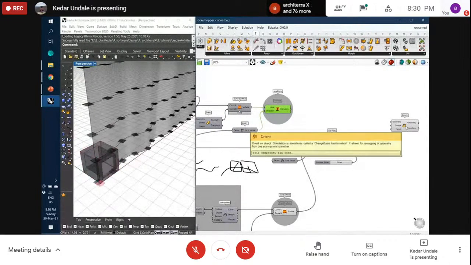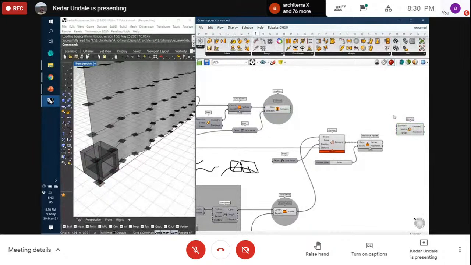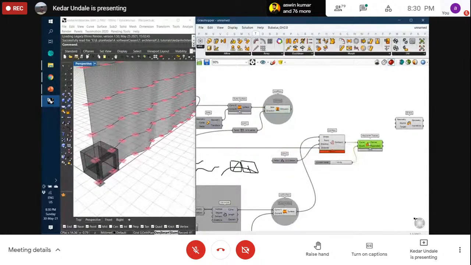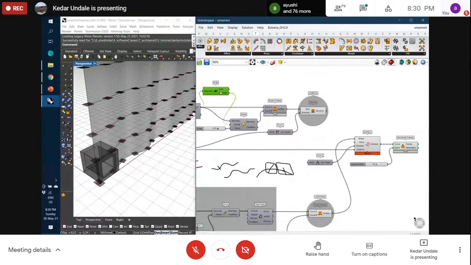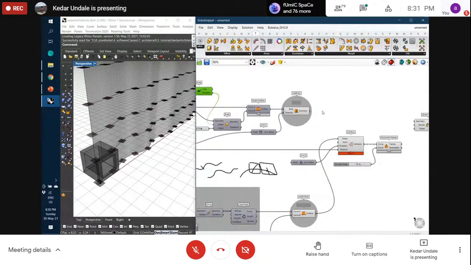What we want to orient is our cube. Where do we want to orient is our horizontal frames, which is the target. What's the source? The source is going to be the center, which we already have here in the area component. So the extrusion goes to the geometry.